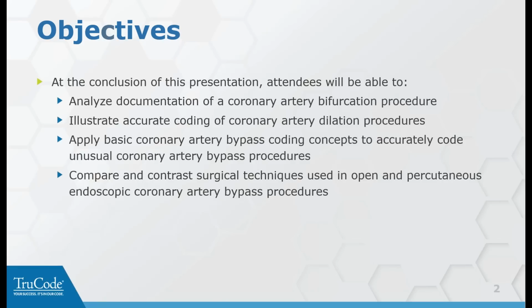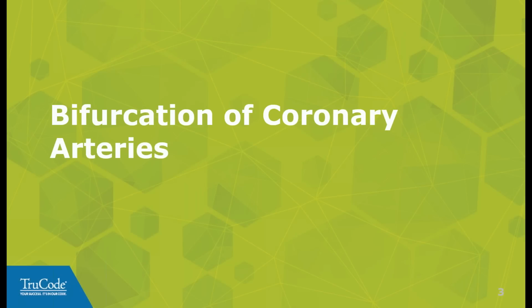So with that, we're going to start with the bifurcation today. The bifurcation really is, according to Webster, the point or area at which something divides into two branches or parts, or the point at which bifurcating occurs. I like to just think about it as the fork in the road. And it really looks like that. We're going to look at some images, and I have some graphics that will show you that you can actually see a V when you look at the arteries.